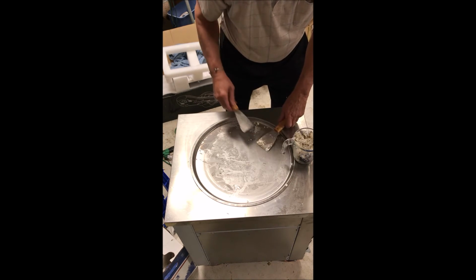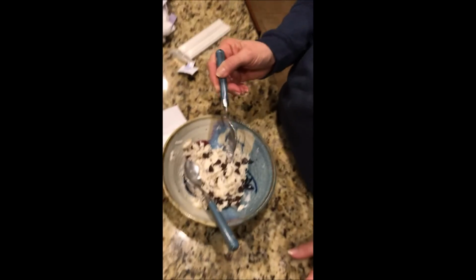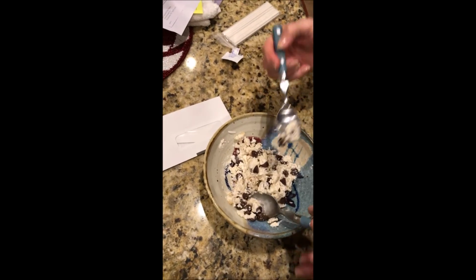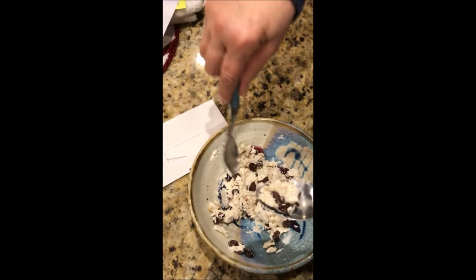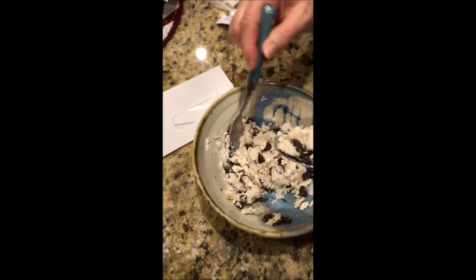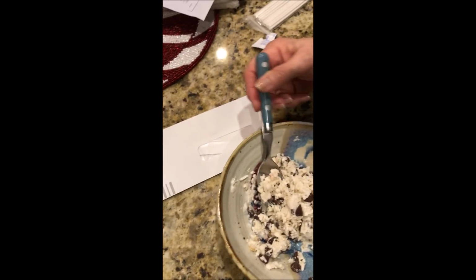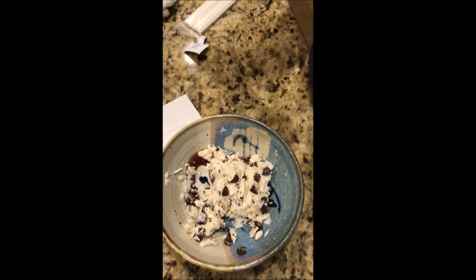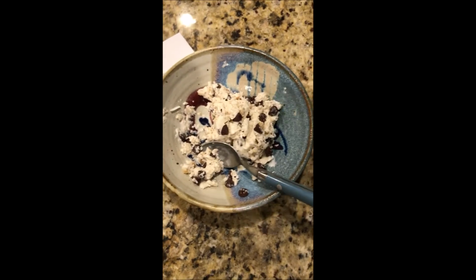I'll be back in. Here's a video of the final result of this ice cream. Put it in the freezer for just a second. Yummy. That's good stuff. It's got chocolate in it. Chocolate chip, coconut, and walnuts. Pretty good.